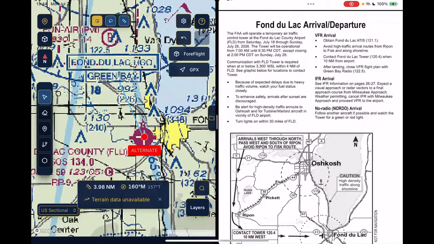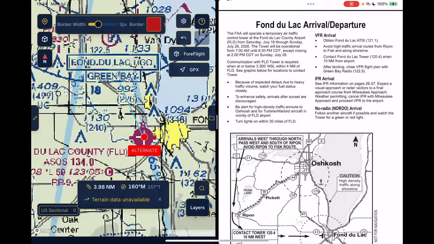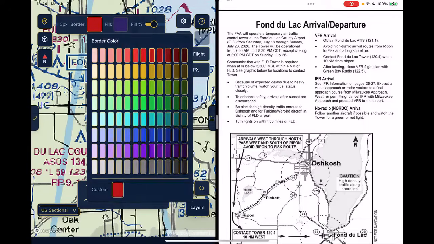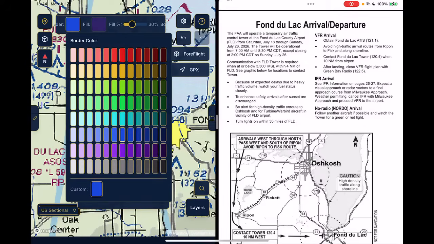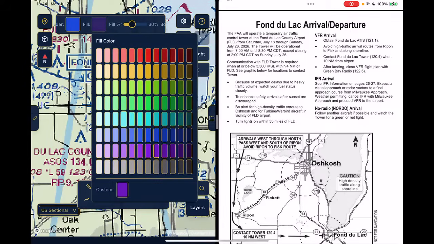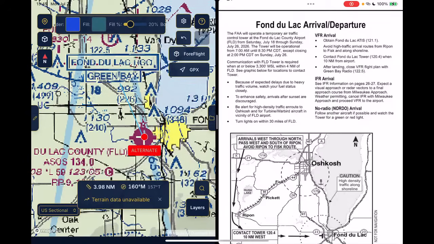Okay, and then what I'll do is I'll go into polygon and I'll go into draw, and then my border, I want it to kind of look similar to a Class Delta airspace because that's kind of what they're going for here. Alright, and I'll make my fill just a really light blue that is almost completely transparent.